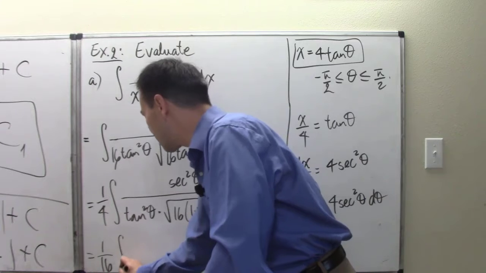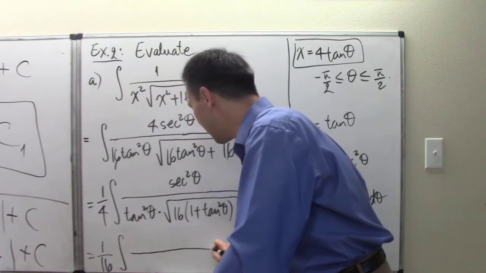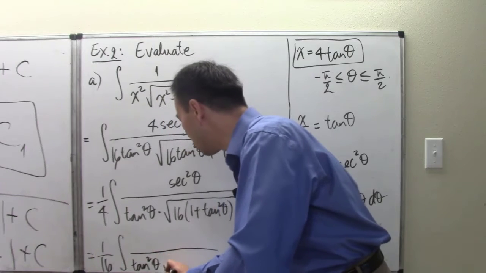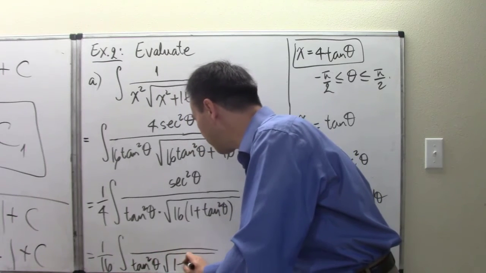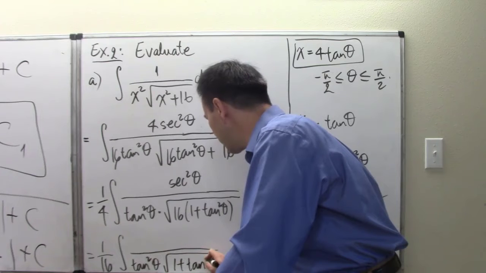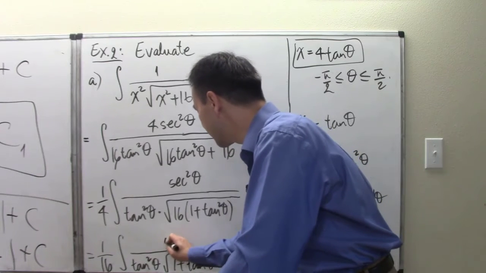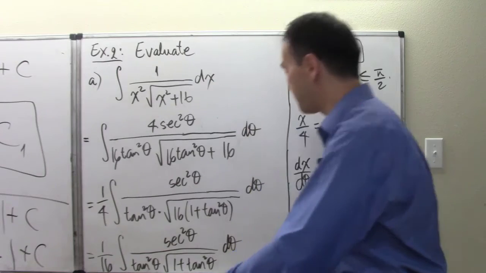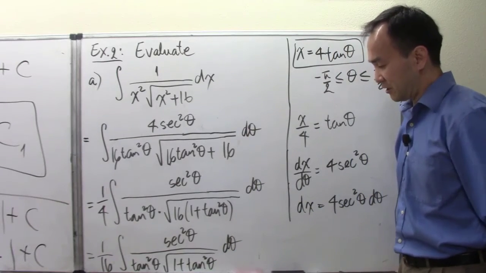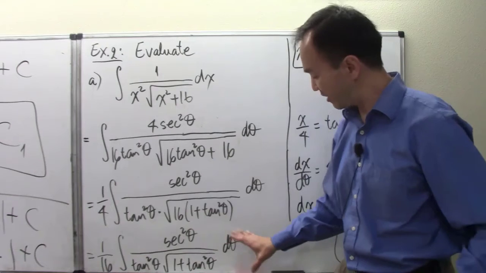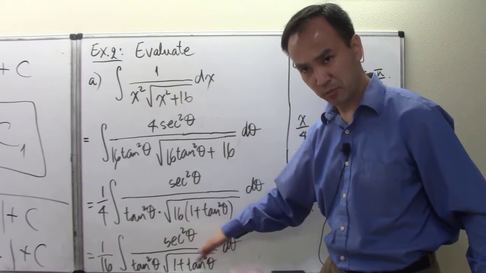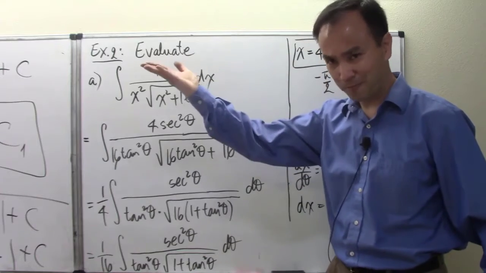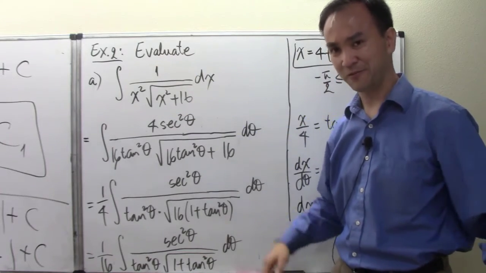And here we're looking at the integral, and now I have tangent square of theta in the denominator times the square root of 1 plus tangent square of theta. And then there's a secant square of theta on top with a d theta. Our expression keeps breaking down and looking simpler and simpler. So there's high hope that there's a finish point.